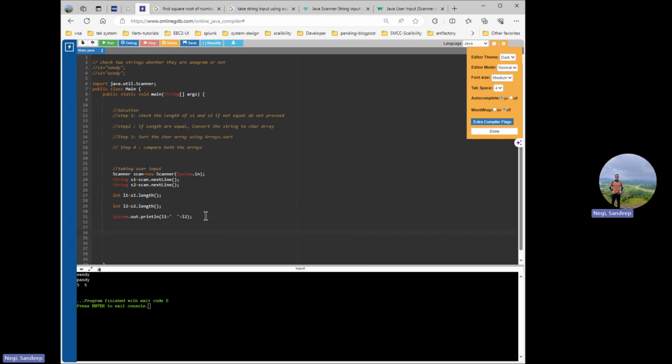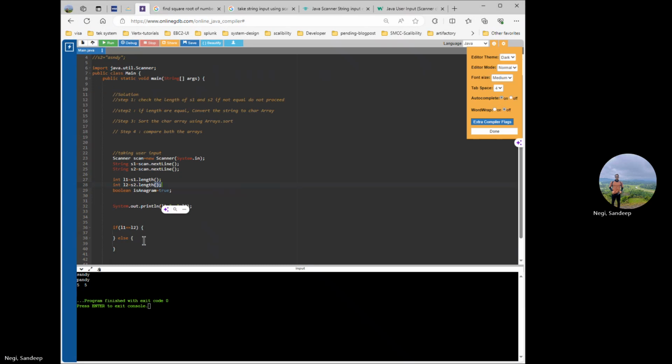What we're going to do is check whether the length is equal or not. If L1 equals L2, then only we are going to proceed. Else, let's say I'm taking a variable boolean isAnagram. By default, let's take it true.